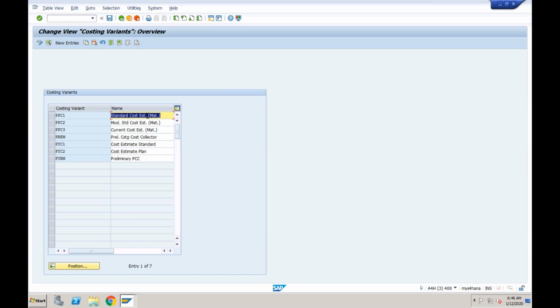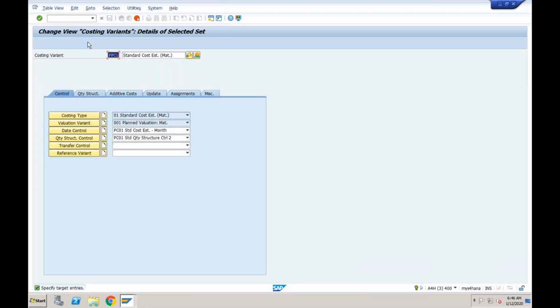If I want to create my own, I will select this first one because this is related to the standard cost, and you can see others are not related to standard, they are relevant to other estimates. So I'll copy this PPC1. Let's copy it. I'm giving the same code as our company code just to identify.